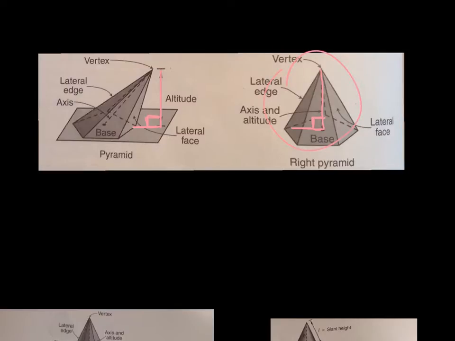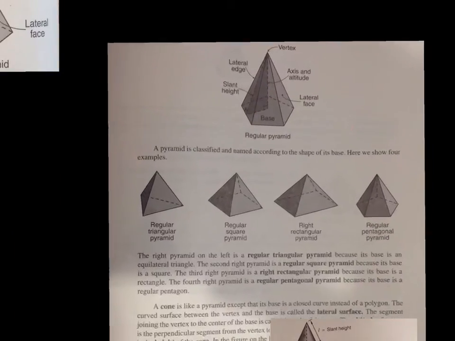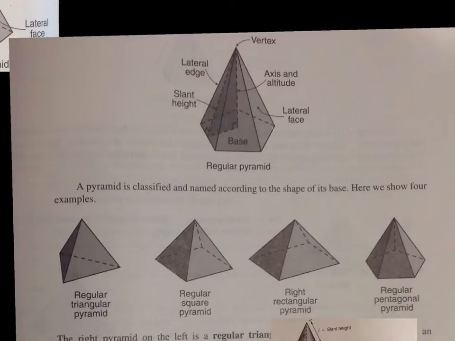So again, this is the one we're going to be sticking with. Notice this one is called a regular pyramid. It looks just like the other one, and it's regular because each of these sides are the same. And a pyramid is classified by the shape of its base. So this pyramid that I have up there is called a pentagonal pyramid, right here, because the base is a pentagon.